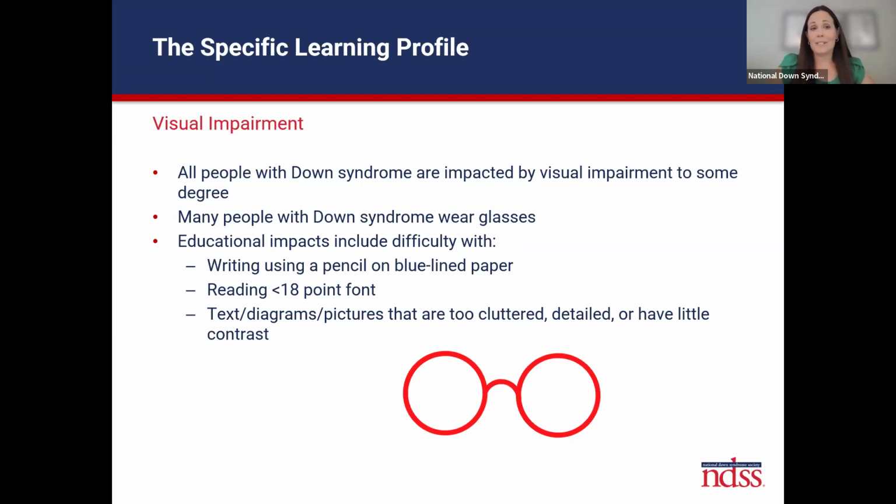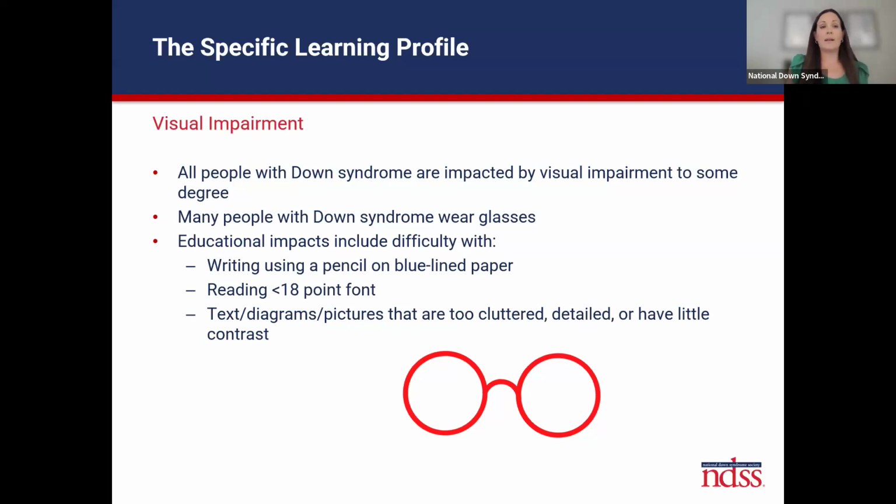And it doesn't really impact them, just like it doesn't impact the rest of us who may or may not have to wear glasses. But the visual impairment does impact certain things as it relates to school. Being able to see the discrepancy between white paper with blue lines, the acuity of that is so small. If you look at the paper in front of you that is a typical white sheet of school paper that has the blue lines, those blue lines and the white, there's not enough contrast for them. And so it makes it really difficult for people to be able to see where that line is.